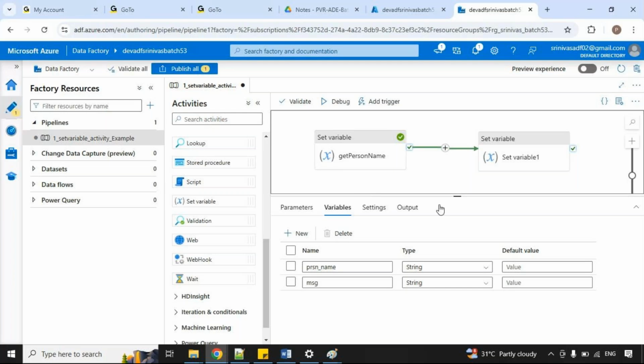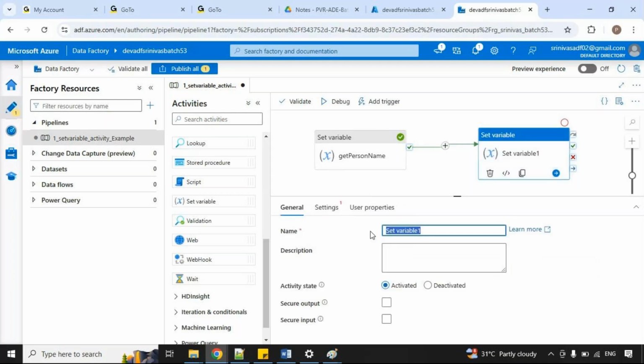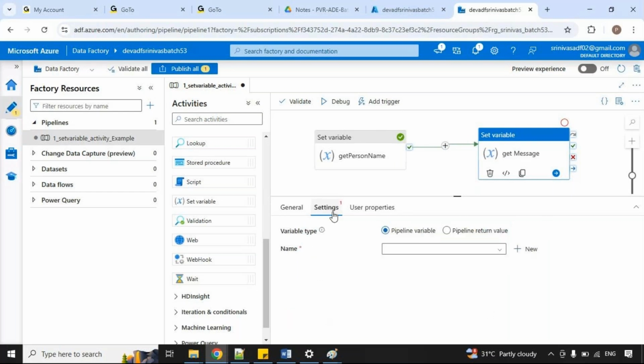Okay. Now in this one, I want to write a message. I can name it like this, get message. Go to settings.